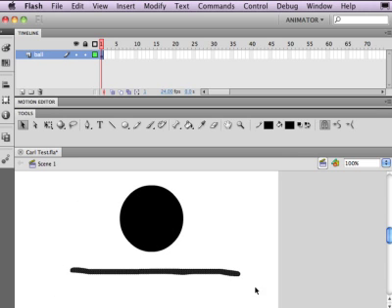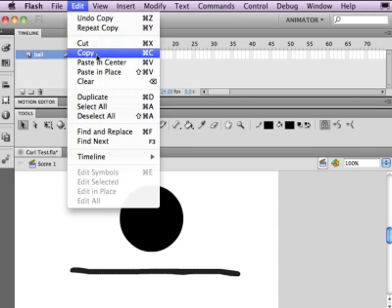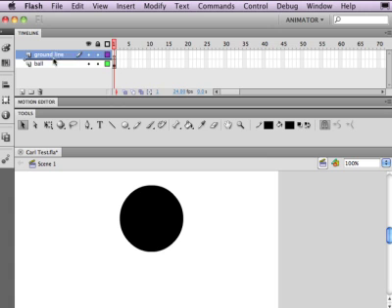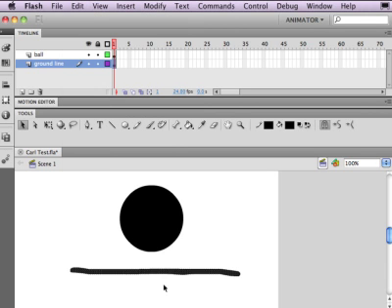I'm going to select my ground line. I'm going to copy that by going up to Edit, Copy. And then I'm going to delete it by going up to Edit, Cut. Then I'm going to insert a new layer by clicking on a new layer right here. And I'm going to call that layer Ground Line. Okay, I'm going to put the ground line. I can move my layers by grabbing one and just pulling it below the ball. And then I'm going to go up to Edit, Paste in Place, and that'll put my ground line in there.